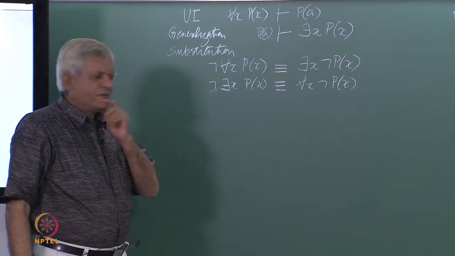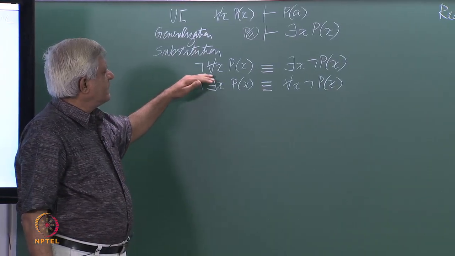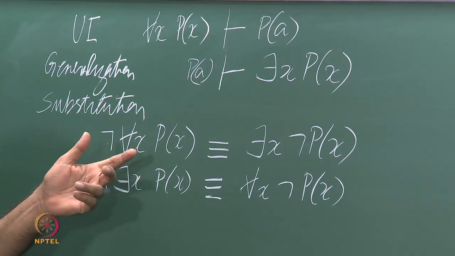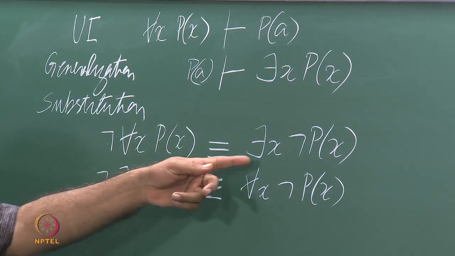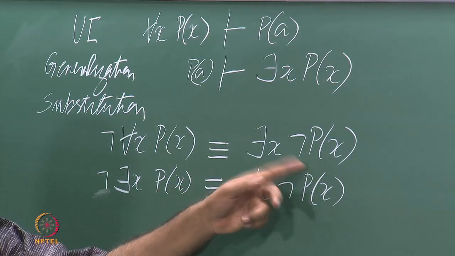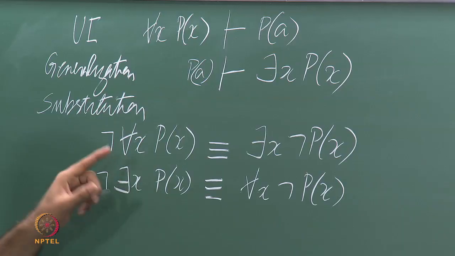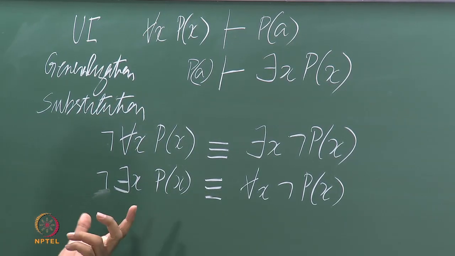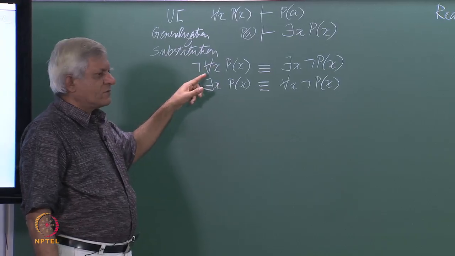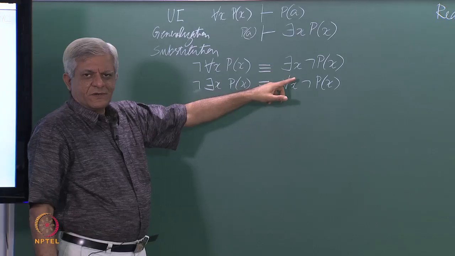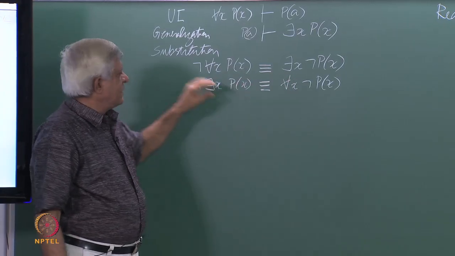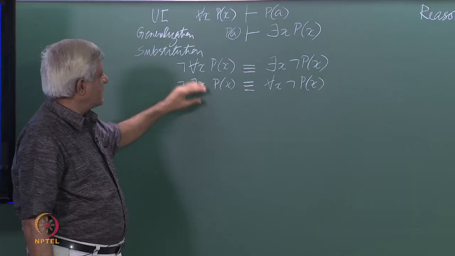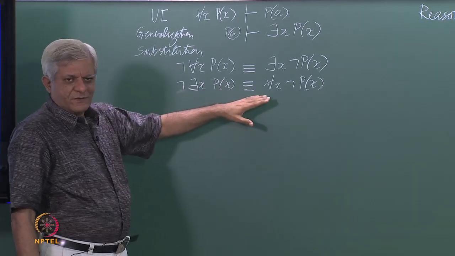So, if you see what we are saying here, we are saying that if it is not the case that for every x some property P or some predicate P is true, it means there must be some x for which P x is not true essentially. So, if you move the not across a quantifier, it changes the nature of the quantifier. If you move a not across a universal quantifier, it becomes an existential quantifier. The rest of the expression does not change. It is like you are moving the not inside, but changing this. Likewise, if you move a not across the existential quantifier, it becomes a universal quantifier.